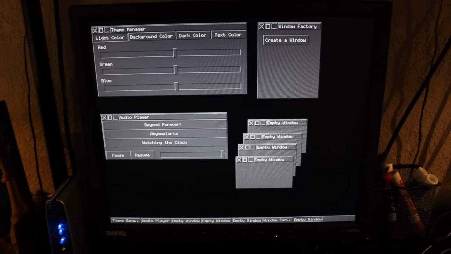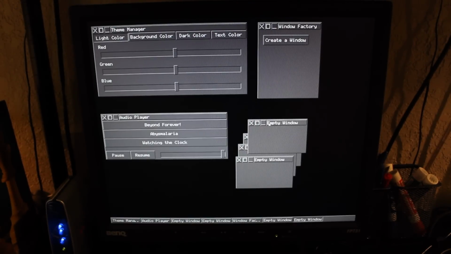The reason for that is just to keep things fast. The VGA controller that I use does have a copy and paste feature, so I could theoretically copy and paste the window, and it would behave like a stuck window manager, like back in the days of XP when Explorer would stop responding. But I've decided to just keep it as a wireframe. The copy-paste function is extremely slow on the VGA controller, so wireframe is the best way to do it for this application. So you can see here I've got four windows in a stack, and they're all layered accordingly.